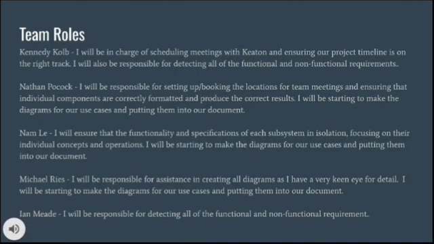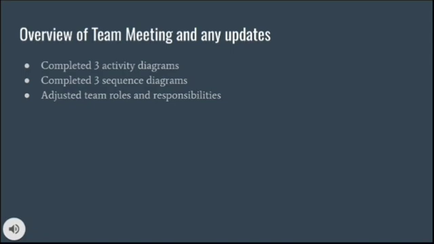For our team roles, Kennedy and Ian will be working on the functional requirements, and the three of us, Nam, Nathan, and Mikael, will be working on the SCRD diagrams. For the overview of the team meeting and our updates, we completed these three objectives. We completed the 3 activity diagrams, the 3 sequence diagrams, and we also adjusted the team roles and responsibilities.